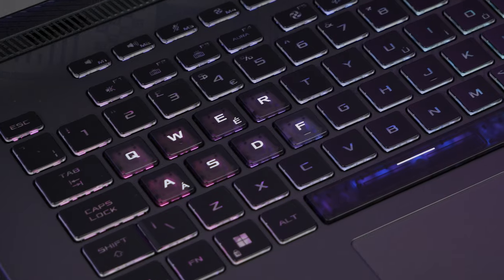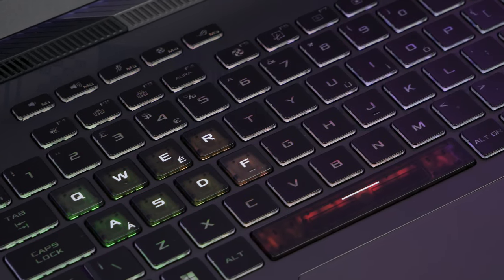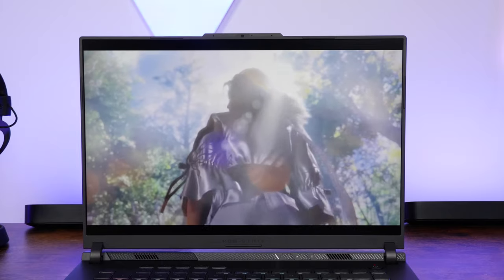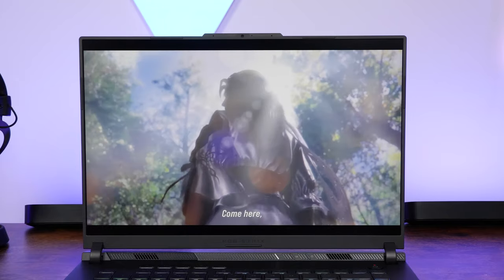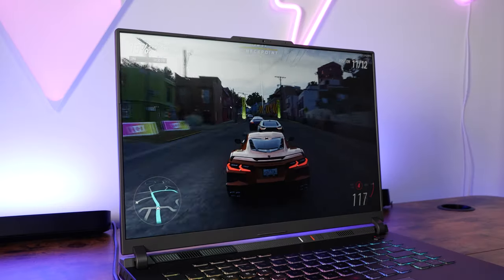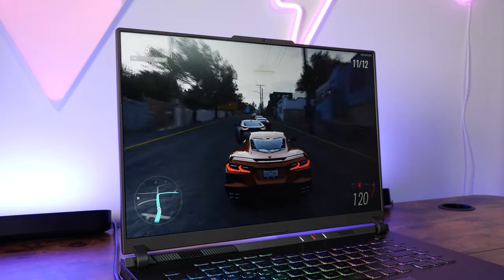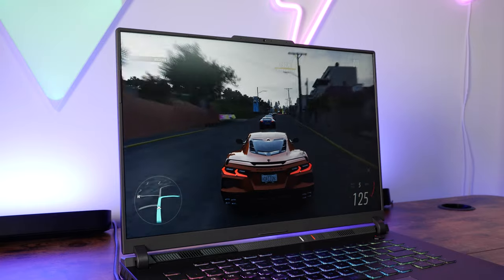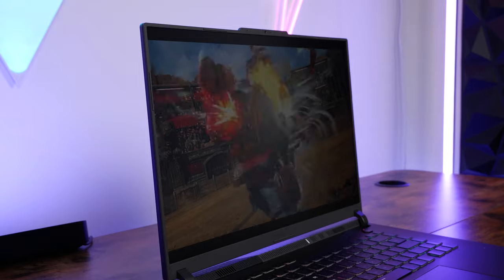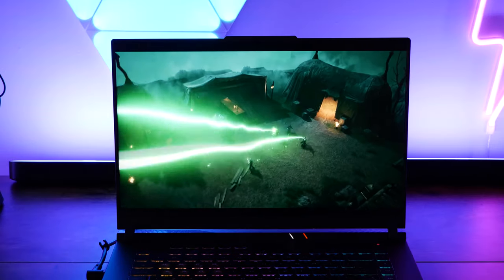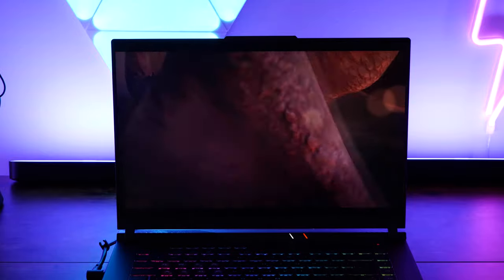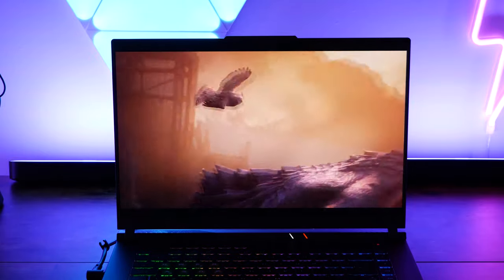The G16 features virtual 5.1.2 channel surround sound powered by dual Dolby Atmos speakers. This creates an authentic soundstage and offers a more nuanced, layered sound for better immersion when playing games or watching movies. I was certainly impressed with the sound quality when testing it out on a few of the latest game trailers, and I thought the vocals and bass were clear and detailed. The volume was particularly impressive, belting out a solid sound that can be heard clearly across the room with only a little bit of distortion with the volume on max.